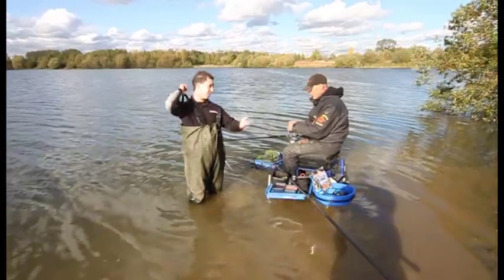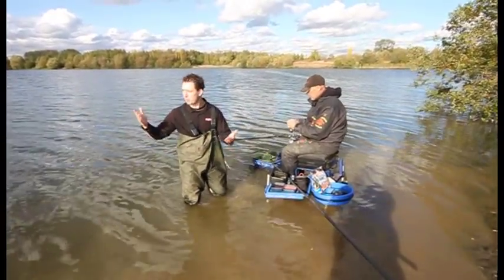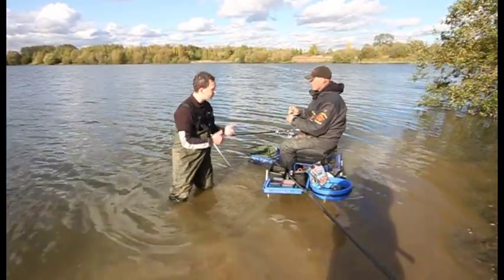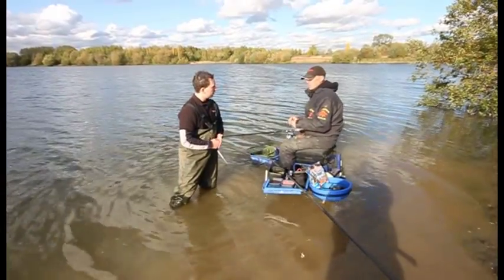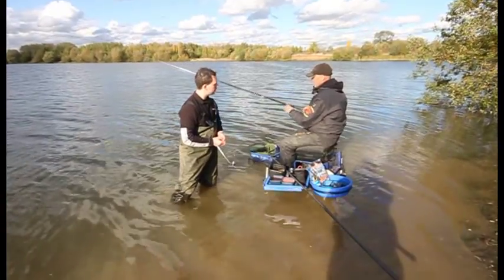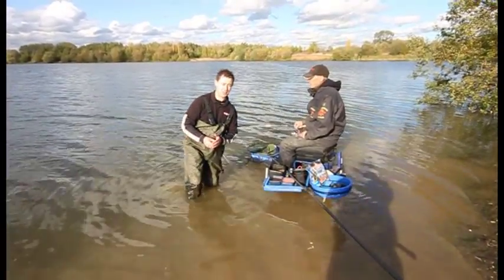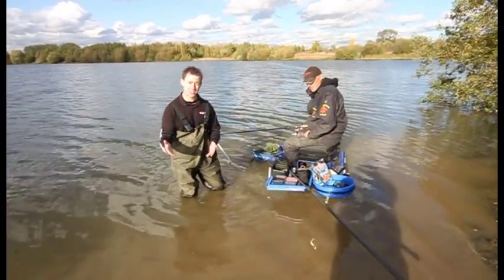It's been a little bit tough today but we've still had a couple of bream out. It's bright and clear and the water's clearing slightly, but the venue's still fishing well. What weights could you expect when this is at its best? I've done 100 pounds three or four times here, a couple of times in matches as well — and you don't want many fish for 100 pounds, probably only about 15 fish. If you want to get away from commercials and try something different, this is perfect. It will test your skills but make you a better angler.